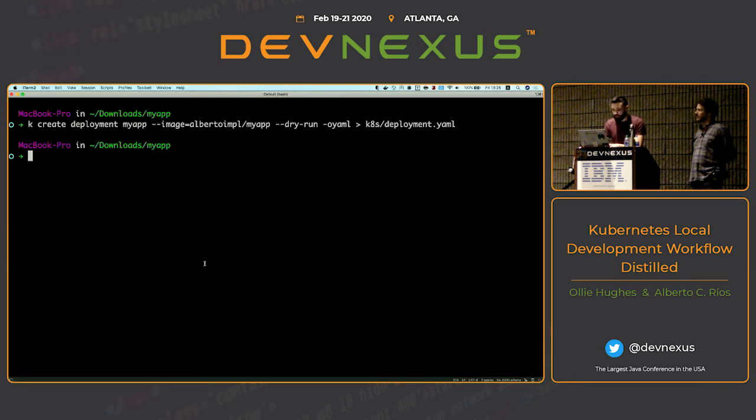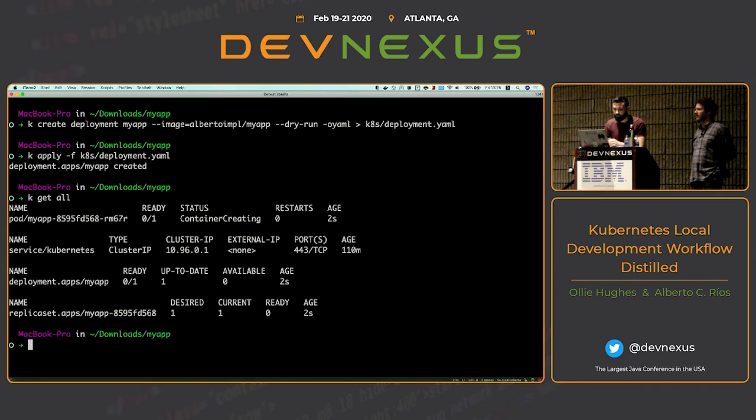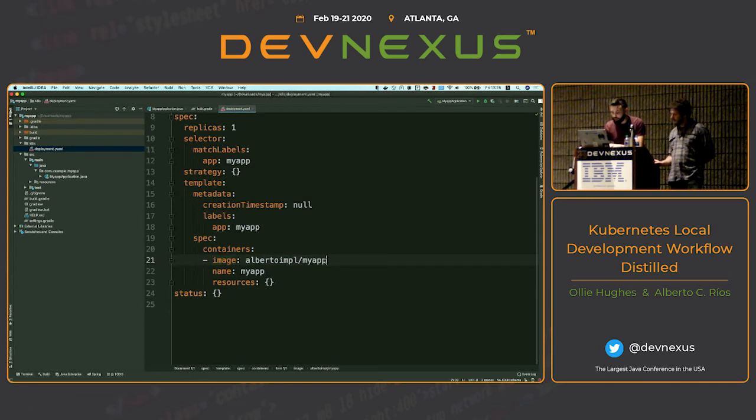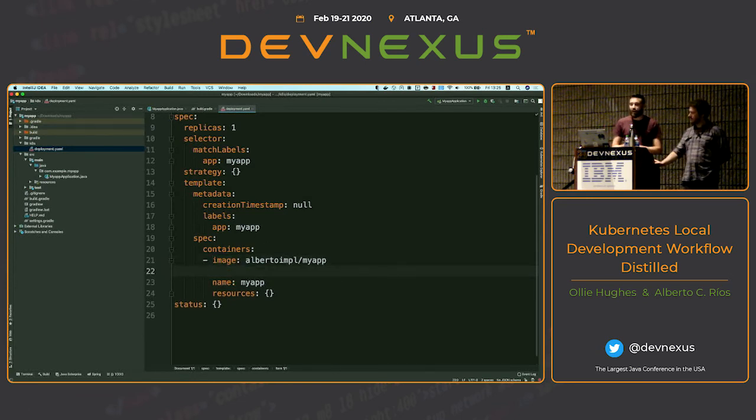So let's apply this. It's going to apply like that. Okay, so we should now have a pod coming up. And do you see this ready? This ready is something that I get wrong all the time, and it caused me several issues in the past. Kubernetes provides a way for us to really tell it how our application is behaving, and if it should be restarting it, or if it should be sending traffic to it. So we are going to be using something called probes.